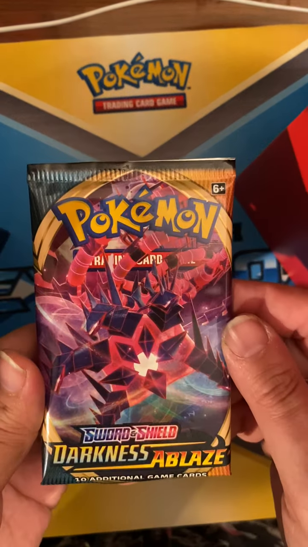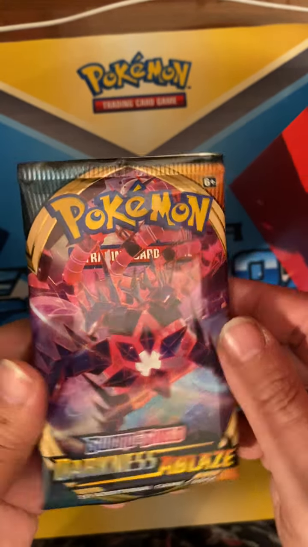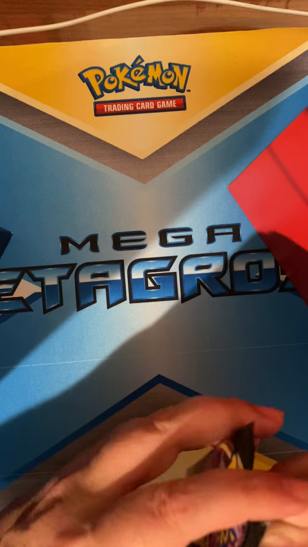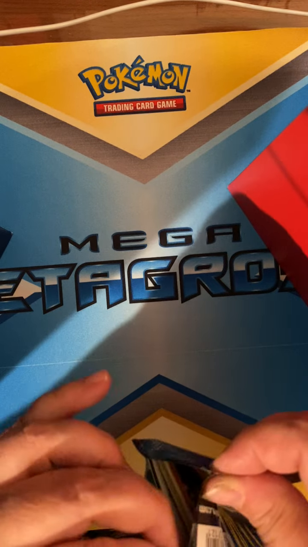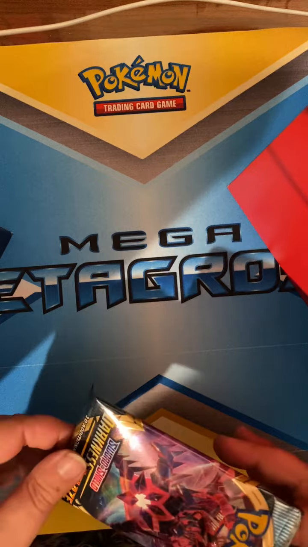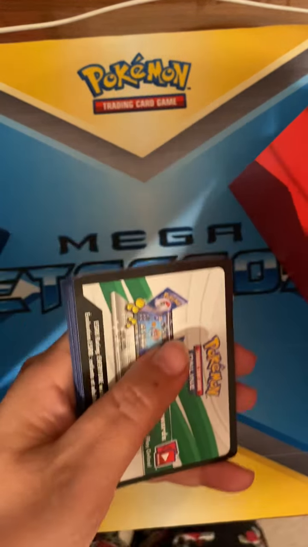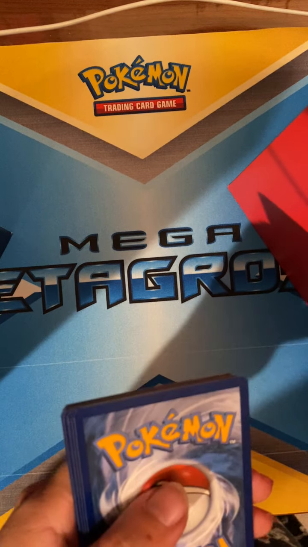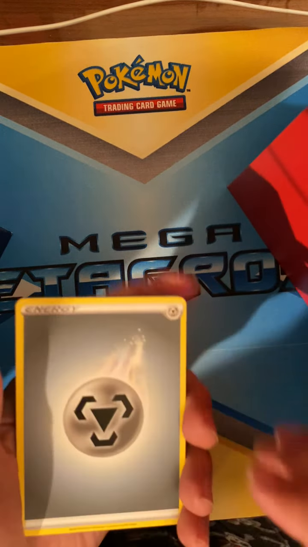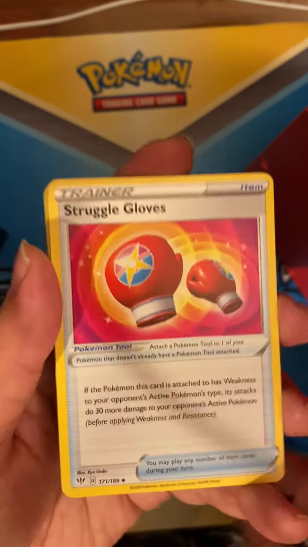All right. This guy here, I can't even tell what that is. It almost looks like Giratina or something like that, but it is not. Giratina's altered form has the legs. Look at that. White card. Yes. All right, 1, 2, 3, 4. All right. Struggle Gloves. Okay.